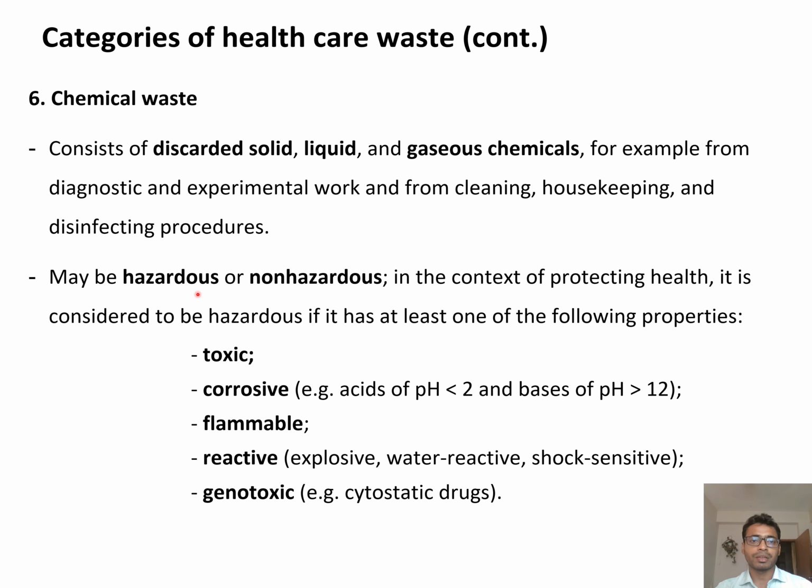Then chemical waste. It consists of discarded solid, liquid, or gaseous chemicals, for example, from diagnostic or experimental work and from cleaning, housekeeping, and disinfecting procedures. It may be hazardous and non-hazardous. In the context of protecting health, it is considered to be hazardous if it has at least one of the following properties: toxic, corrosive, flammable, reactive, and genotoxic. So if these properties are present, then these are hazardous chemical waste.